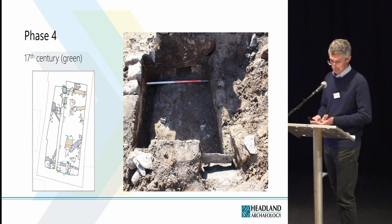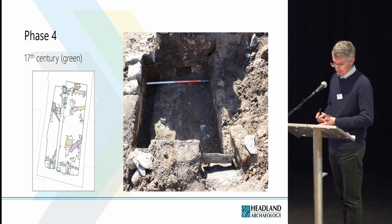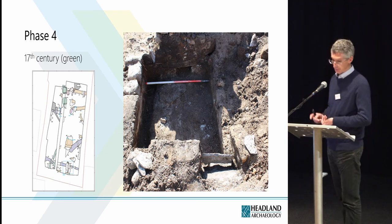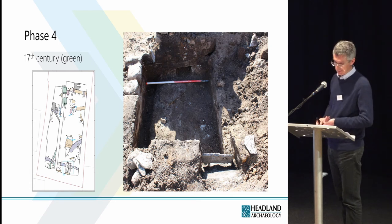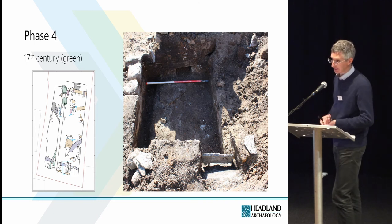On to phase four: there's a change in the nature of the activity. Gone are the rubbish pits; instead there's a stone-filled ditch and some pits of unknown function in the south-west corner of the site. But the most interesting feature is a stone structure to the north. It comprised a stone wall formed of roughly shaped stones bonded by clay. There's a single flat stone at the base of the feature, just next to the metre scale in the photo, which may be the remains of a stone floor surface subsequently removed. In the north-west corner of the structure — the bottom right in the photo — a stone block had been placed at a steep angle to form a chute.